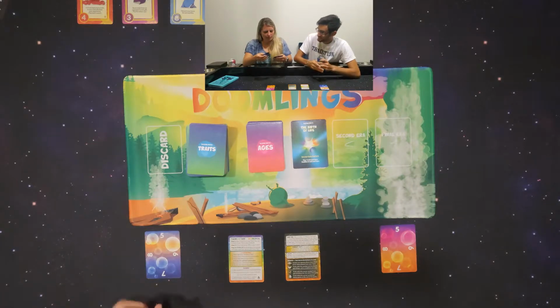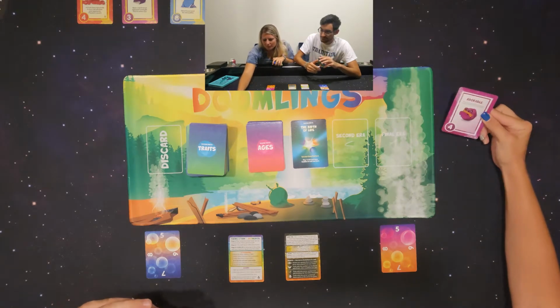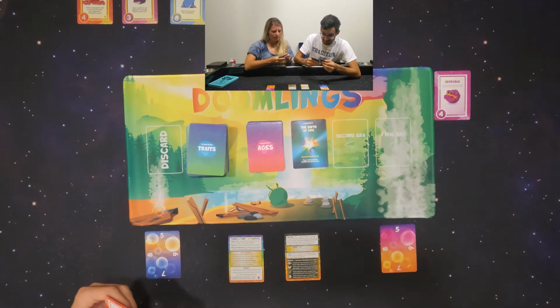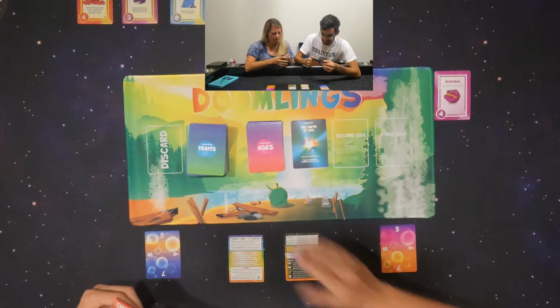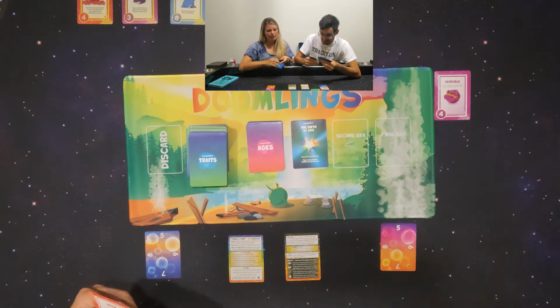All right. Okay, I'm starting with Adorable because it's a dog and I love dogs. So you play a card, and then I would stabilize, which my gene pool is 5, and essentially that's what you're stabilizing to. All right, and then your turn.